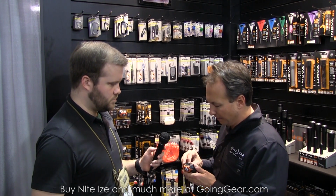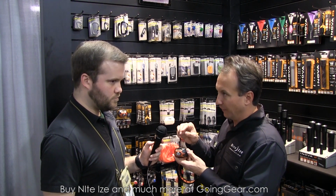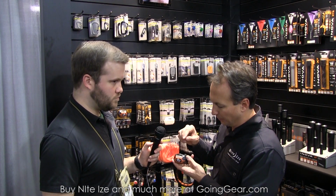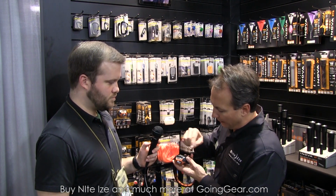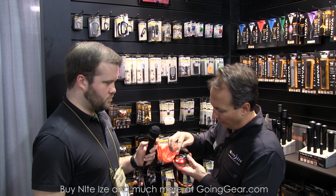So whenever you are using a flashlight that is multiple modes and multiple LED colors, it's sometimes difficult to be able to figure out how to access the multiple modes or switch to different colors. The STS interface makes this super simple. So essentially you swipe to shine. If you look at the top here, you can swipe it to the left and be able to achieve white. And if you swipe it to the right, you can go and achieve the red color.